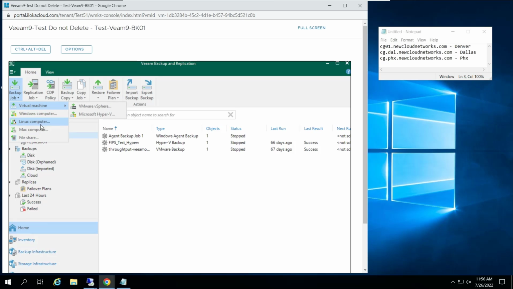and then select specifically what type of machine we're going to be backing up. If you added a standalone host that has virtual machines on it, you'll just pick whether it be Hyper-V or VMware vSphere for those jobs. If you have any physical devices, then you'll want to specify those there.